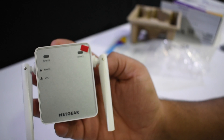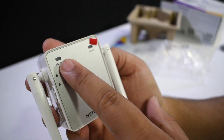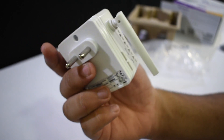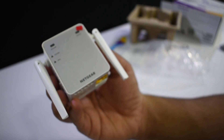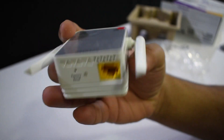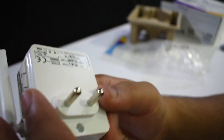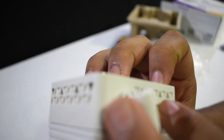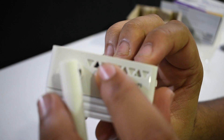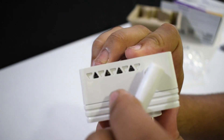Here's the range extender — it's a lot more compact than the TP-Link was. It has a few more lights, so I'm guessing it'll be easier to figure out what's wrong. The TP-Link only had one light and it was really hard to tell if something was wrong with it. On the bottom there's a factory reset button and an ethernet port. It seems pretty well designed with ventilation in mind — there are a lot of openings throughout all four sides.